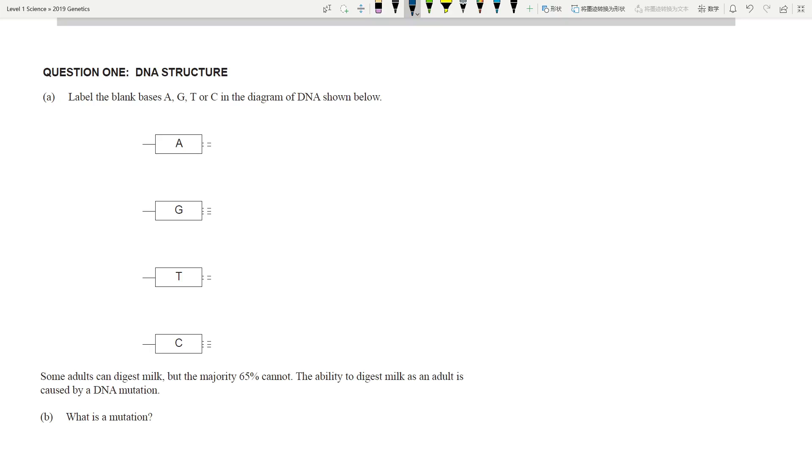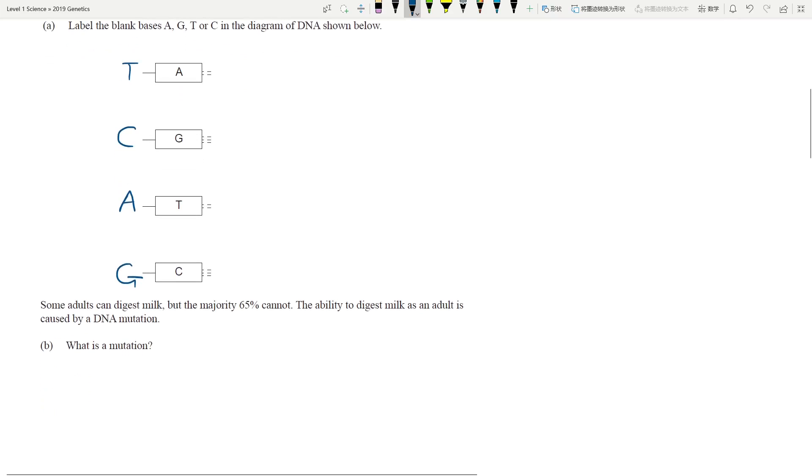Let's go through this. This is just the ATCG base pairing, so A goes with T, C goes with G. Just remember the ATCG pairing and that will be fine.